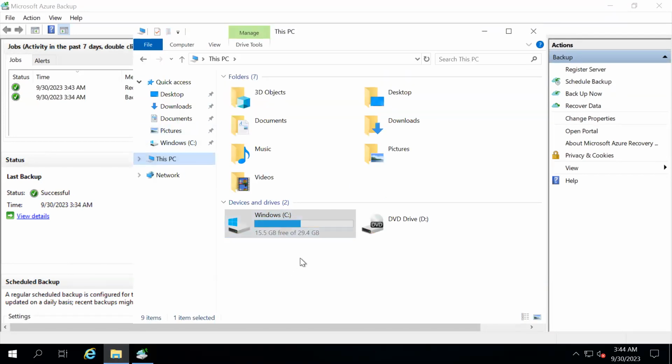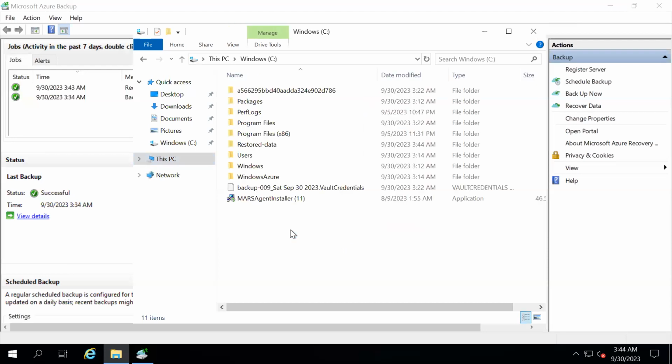See, it's gone. Do I need to unmount every time? Unmount is temporary. The moment you click that dialog box, it will be unmounted automatically. But why do we need to unmount? Because that was a temporary drive.